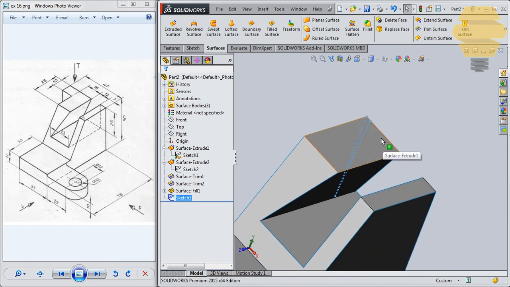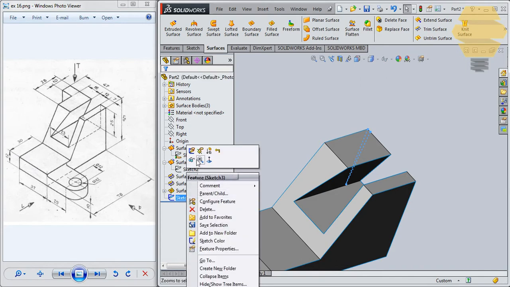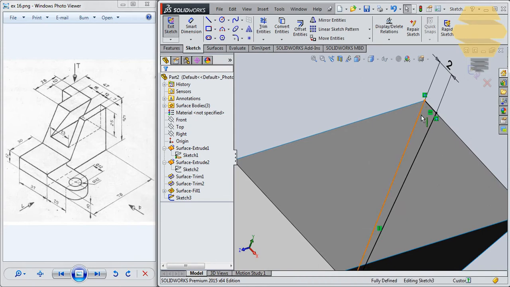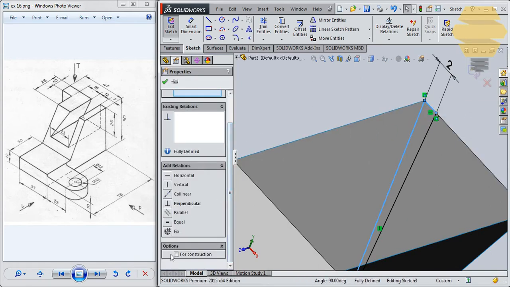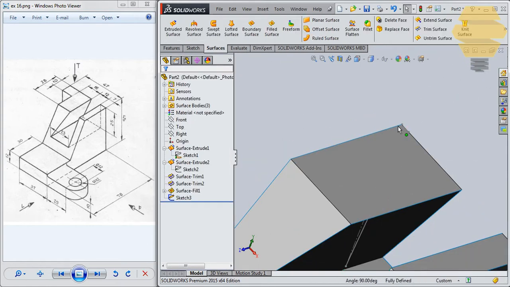Again, what I would like to do is edit sketch this time here. Let me try one thing. Let me make 2 of these lines construction. Tick mark. Exit sketch.